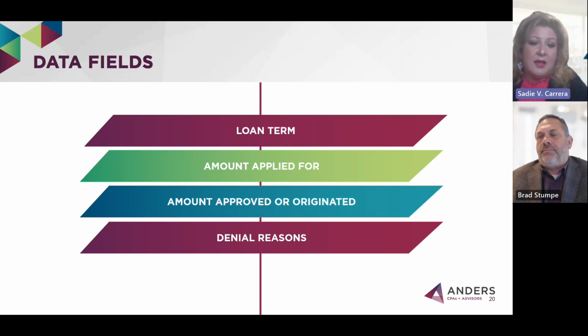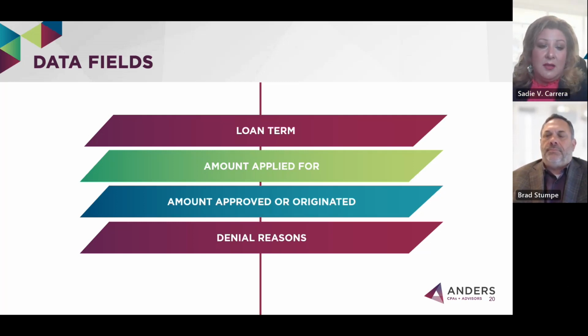And finally, on this slide, denial reasons. Again, with a commercial loan, much different than a consumer loan, we could have a voluminous amount of reasons why we're going to deny a loan. The rule gives us 10 different choices to choose from, and also a free form field that we can obviously write in what we are denying the loan for. Now, under a COA, it tells us that up to 4 is beneficial, but any more than 4 is not beneficial. So they give us a max of 4 to report here.